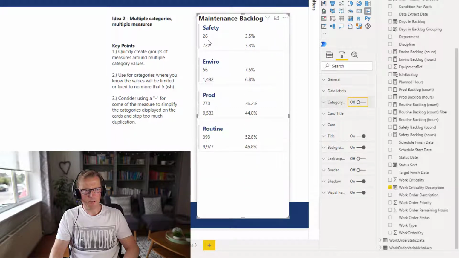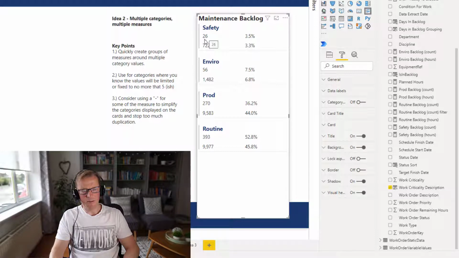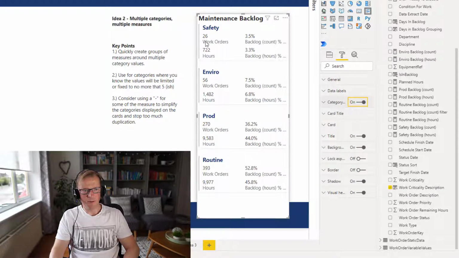Without the category value, there's no real idea of being able to put the units. You just have to put 4 different units of measure in the top here, and it's going to be a bit confusing. So I've switched the category values on, and I think it works okay for the work orders and for the hours because they're kind of self-contained. We're just going to have to live with a little bit of repeatability, but I think it's okay because you're looking at each one of these in isolation as a chunk of data.